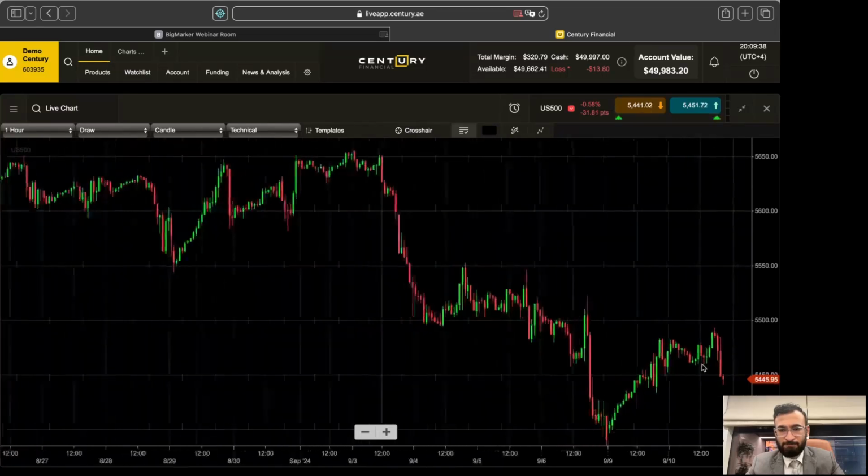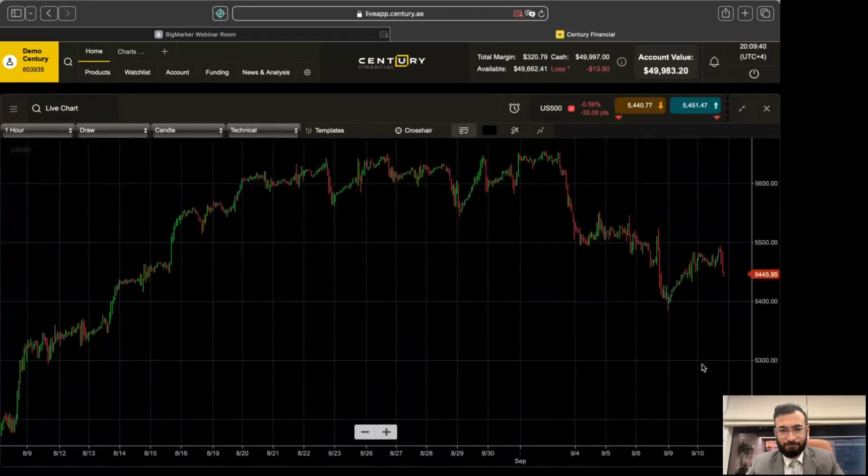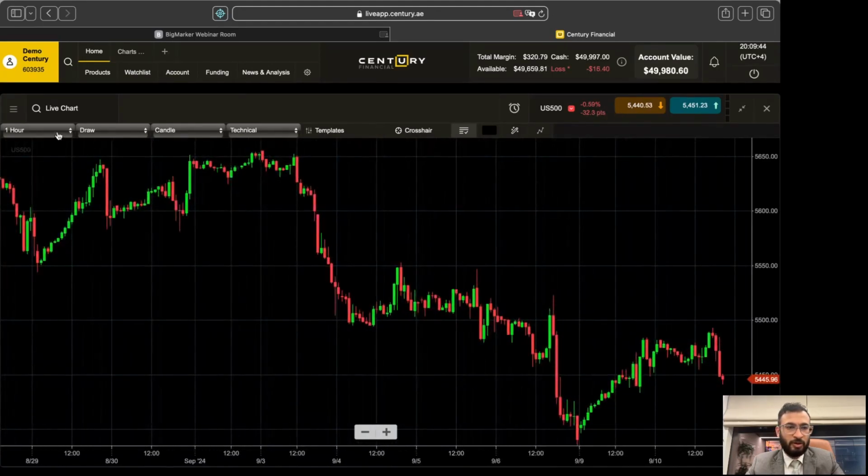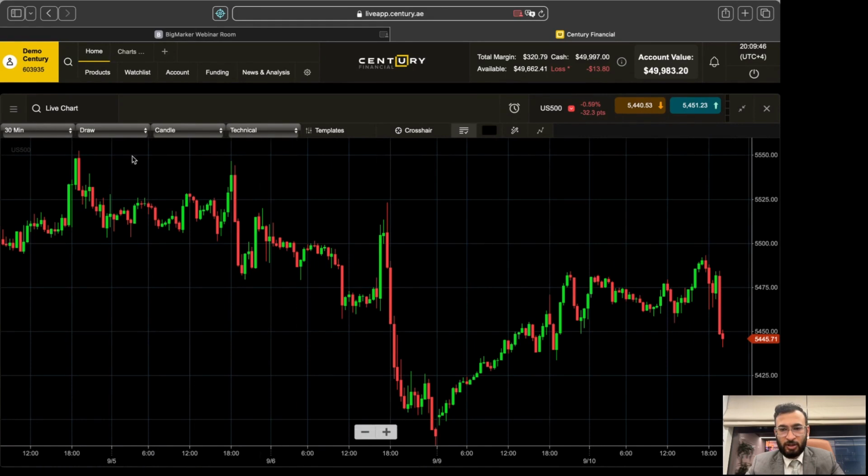Ideally, if I zoom out a bit or take a smaller duration, the 30 minutes chart, it seems like a fall. It is already breaking. So I should short sell probably at the current market price, which is here, and keep a target here. So let me just draw a line.